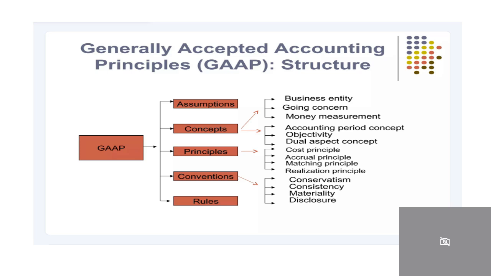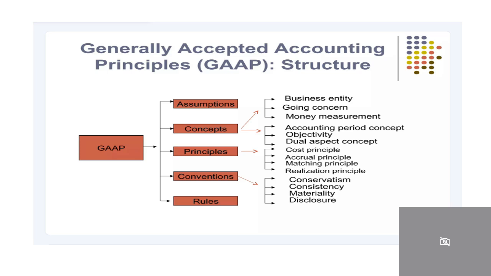Next comes the accounting period concept. All of us know the accounting period is from 1st of April to 31st March, which every company, every organization follows as the same. So these are a few generally accepted things, generally accepted by all businesses all over. Every business has its accounting period from 1st April to 31st March. Objectivity. For what object is the company built up? For what object have you established your business? That has to be clarified.